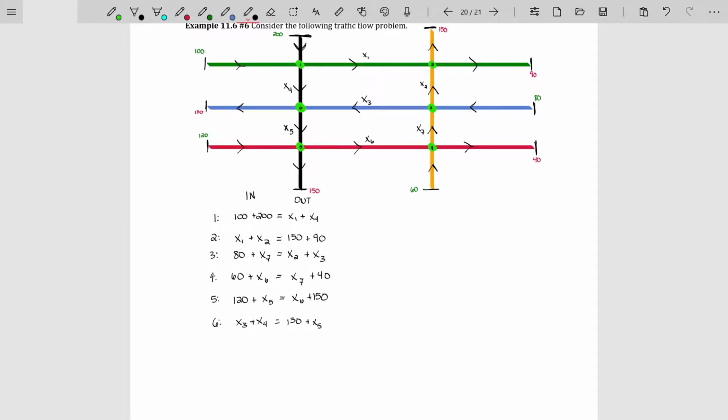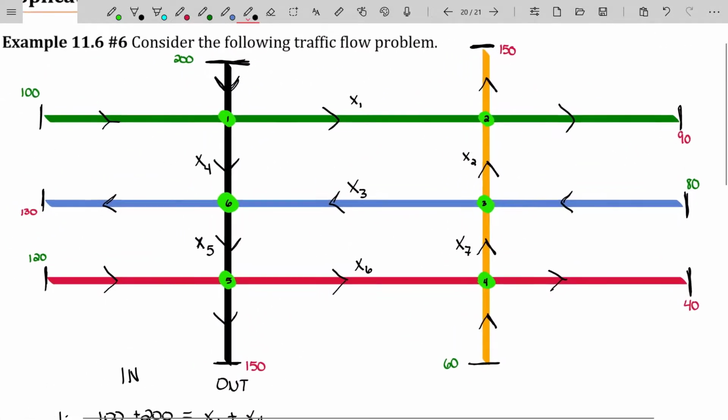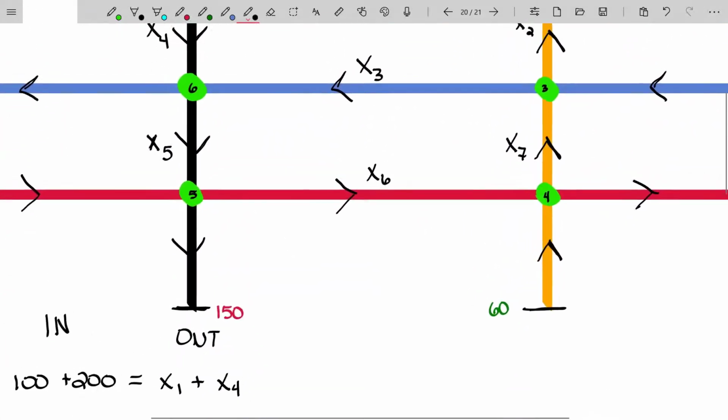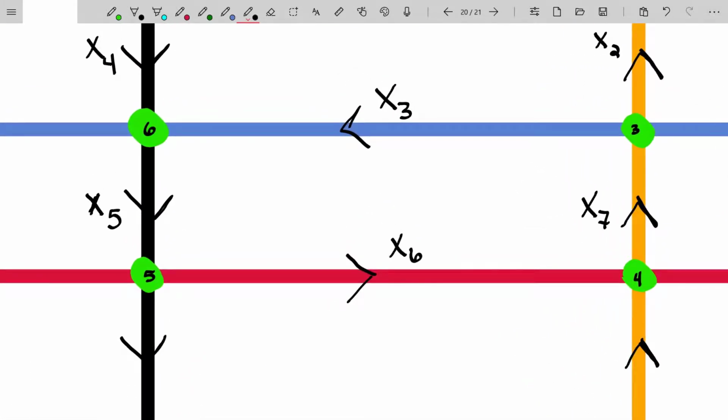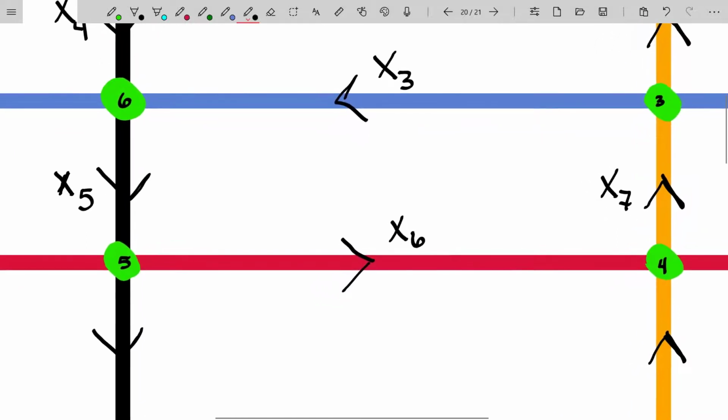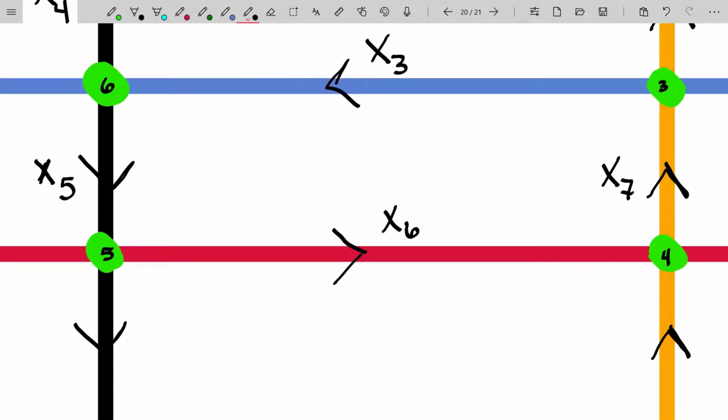Now, I do want to mention that normally in a textbook, you'll be given something like, let's do this one. You'll be given a grid of 2 streets, 2 going east-west and 2 going north-south. And you'll have 4 unknowns that you can see on this screen. Maybe I should zoom in a little bit. Okay, so you have 4 unknowns. In this case, they would be x3, x5, x6, and x7. And you have 4 intersections. So you'd have 4 equations, 1 for each intersection, and 4 unknowns. It would work out perfectly.